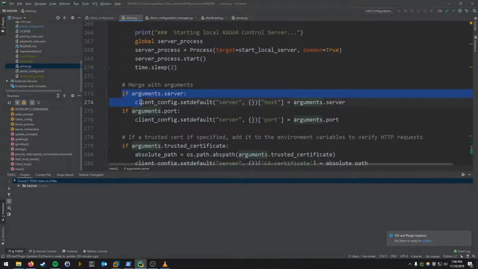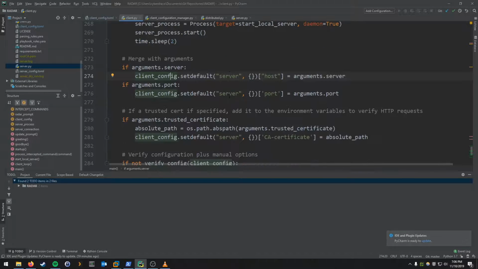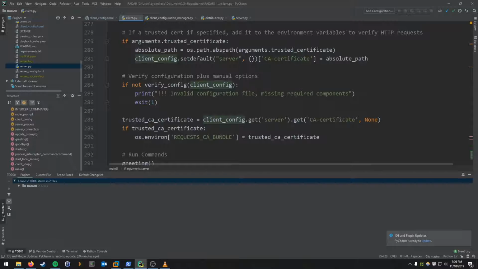So here is a little if statement: if the server argument was specified, it overwrites the value in the configuration file with what was manually specified. It does this for every option, and then at the end it verifies the configuration file just to make sure that everything that's required for the client is specified and that there's nothing missing from the configuration.